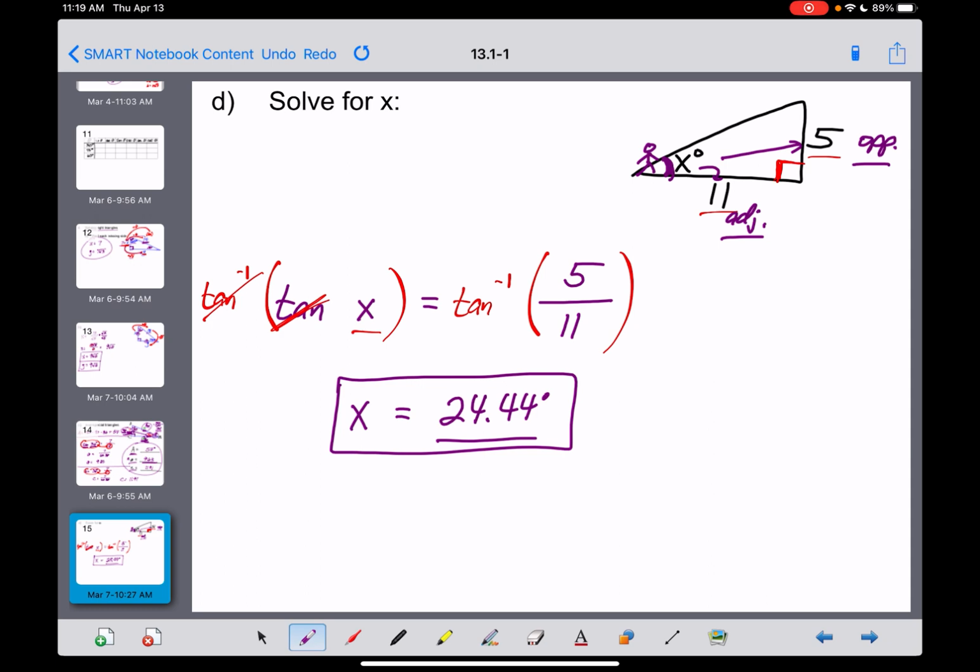From there, I think you guys could probably figure out the measure of this other angle right over here by subtracting from 180, and we could probably use SOHCAHTOA, sine, cosine, or tangent, to come up with the length of our hypotenuse, or the Pythagorean theorem for that matter, but I think I'm going to leave it right there.